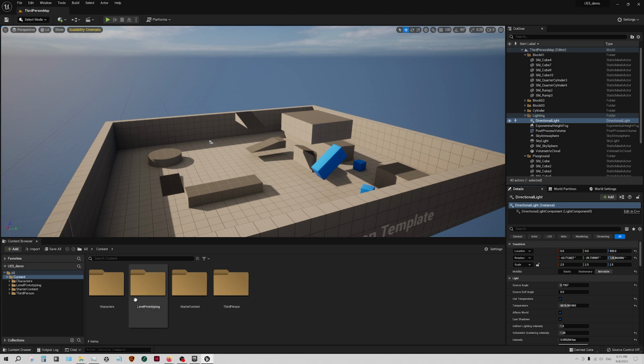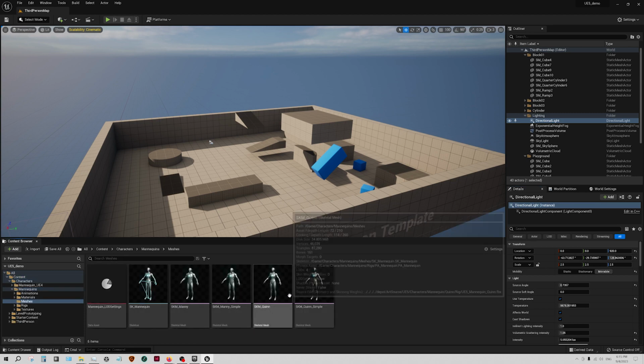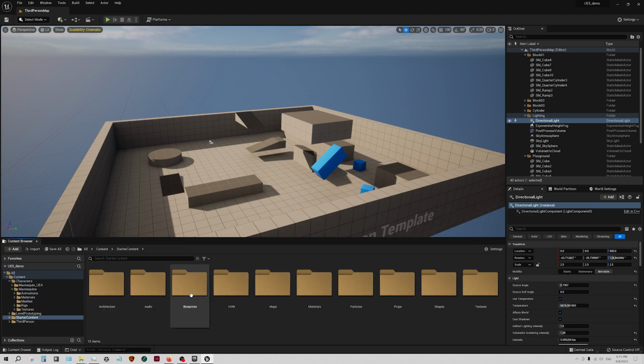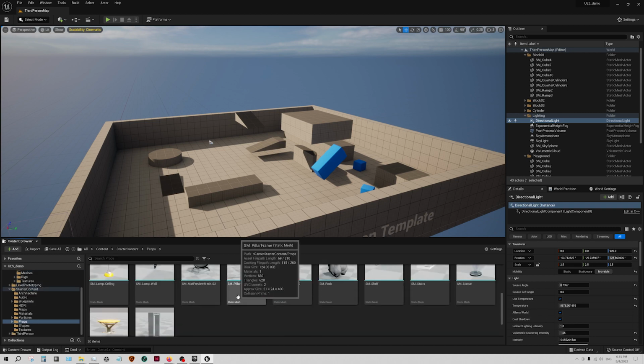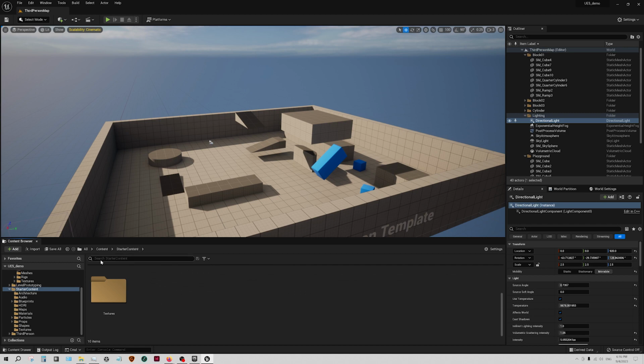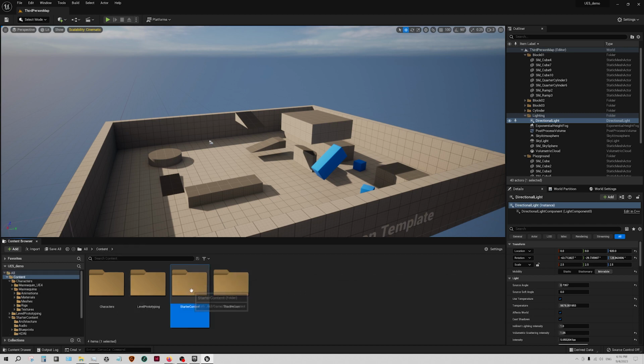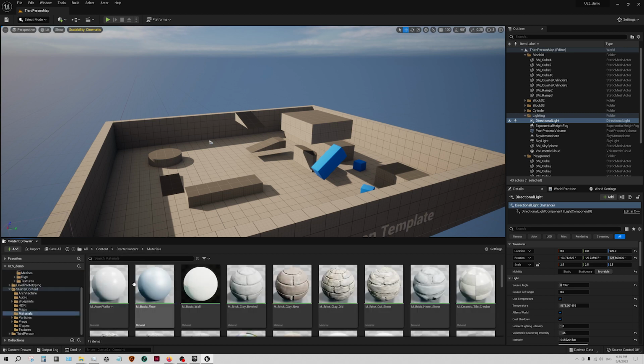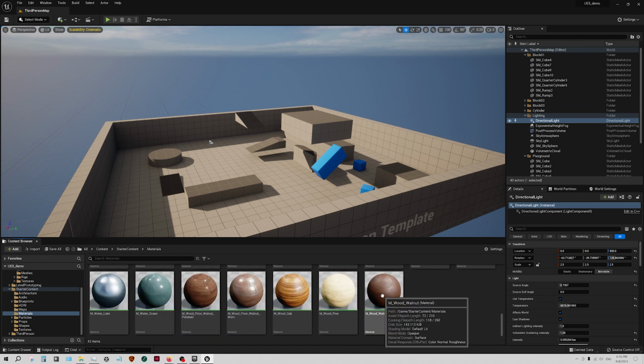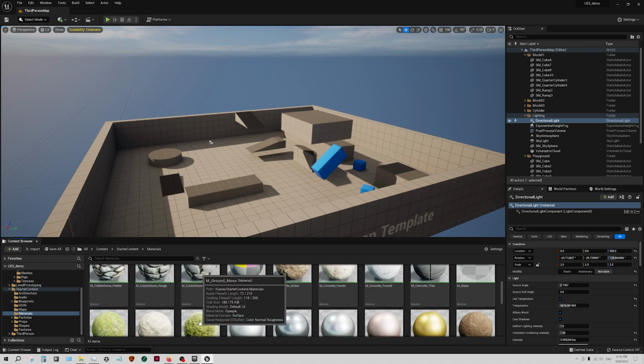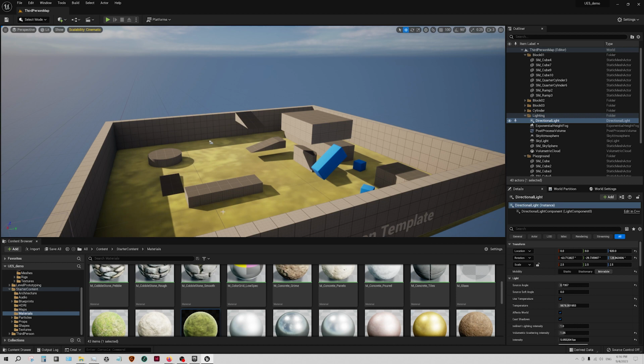But this content browser at the bottom is basically all the folder content of everything you have in the project. So for example, the mannequins for the characters that you can play as are all stored in here. You'll also find I added the starter content, which comes with a number of props and shapes preloaded that we can play around with, and I'll use some of that here shortly. And of course it has some materials that you can already just drag and drop into the level.